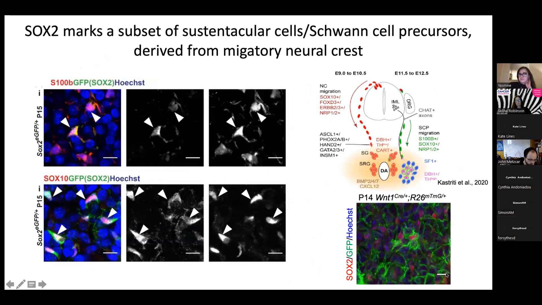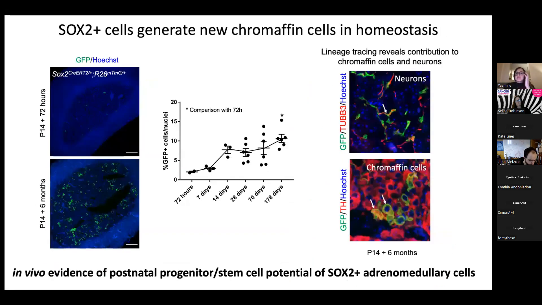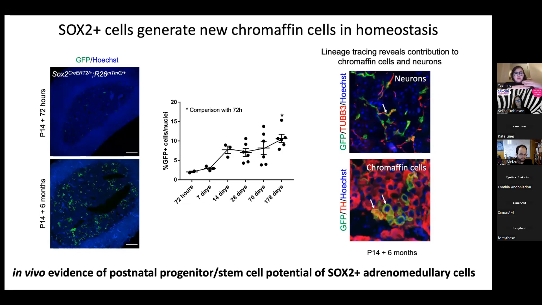Using lineage tracing, we confirmed that SOX2-positive cells of the adrenal medulla are neural crest-derived, as they derive from Wnt1 cells. To address whether these cells can behave as stem cells in the postnatal adrenal medulla, we performed lineage tracing experiments on SOX2-CreERT2; ROSA26-TMG mice. In these mice, when we inject tamoxifen, all SOX2-positive cells and their daughters are labeled in green. Analysis showed that postnatally, SOX2-positive cells of the adrenal medulla expand and are able to give rise to both neurons and chromaffin cells in vivo in adult mice.